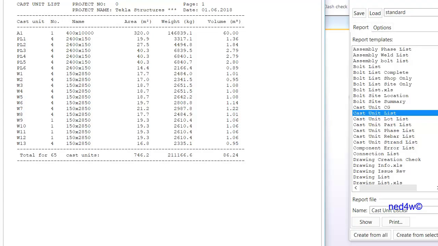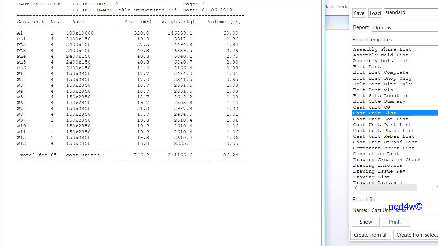So 1A1, what is that A1? That one is the whole slab. And then you can see here 4 PL 2, 3, 4, 5, 6. I don't know what I put in the PL. I think that one is the planks, 24 by 150. I put PL as the prefix. And then W1 to W13.